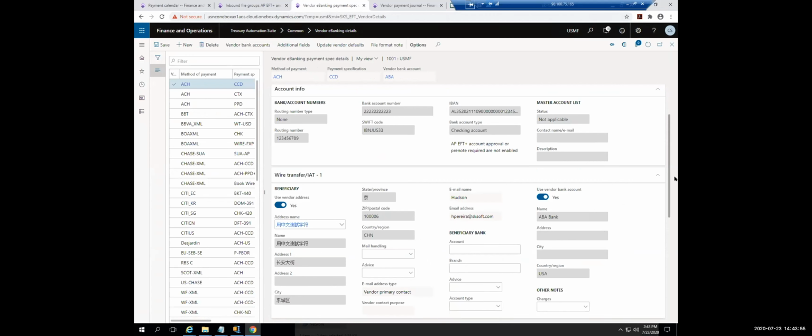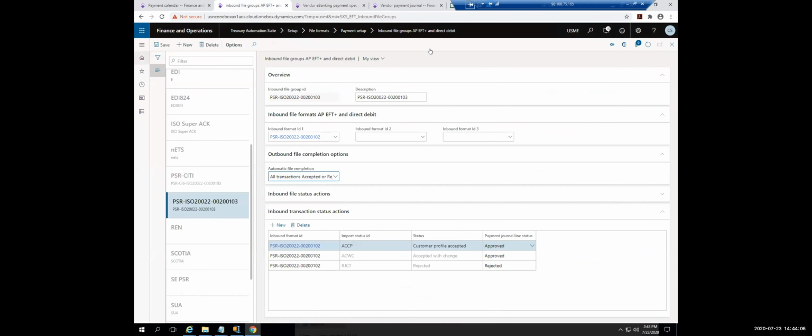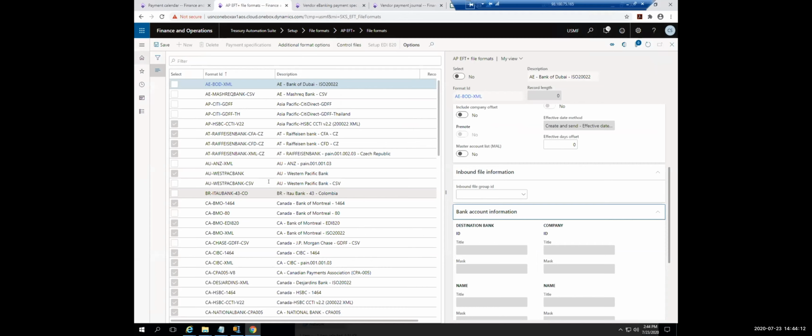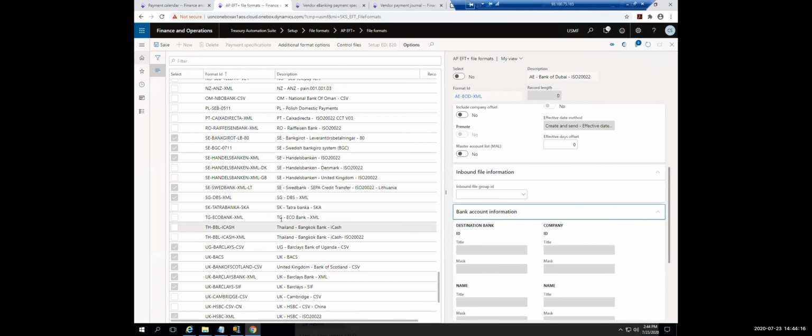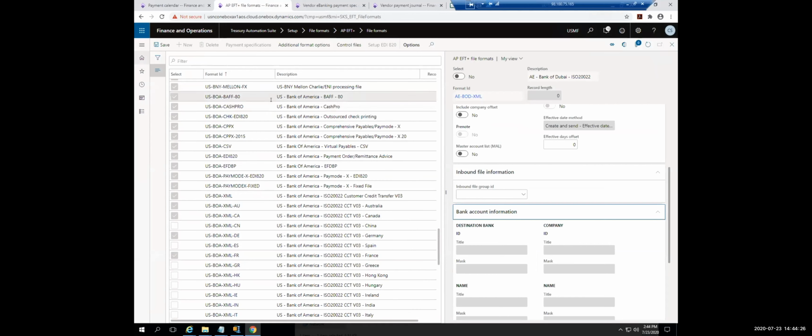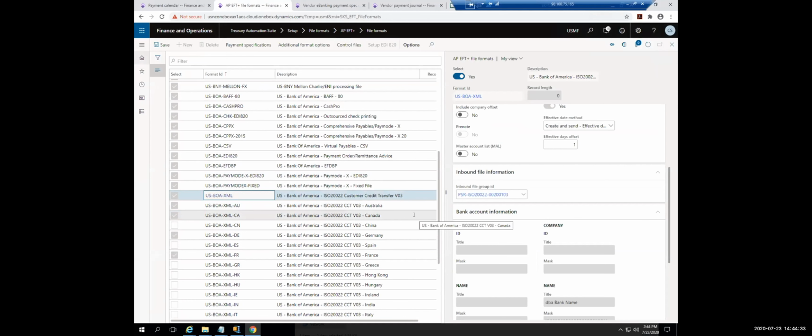Okay, and then we have one of your favorite questions, Chuck. Someone is specifically asking, can we support Bank of America? But I think a lot of times in your demos and in discovery calls, people always want to know whether SK Global can work with their bank. Typically it's not about figuring out the bank. It's figuring out what platform you're dealing with at that bank. With Bank of America, you can see they have fixed file formats. They have a platform called Cash Pro. They have a platform called Pay Mode. They have an ISO format. So it's more of a conversation up front of what type of platform your bank is using, and do we have the format for that particular platform.